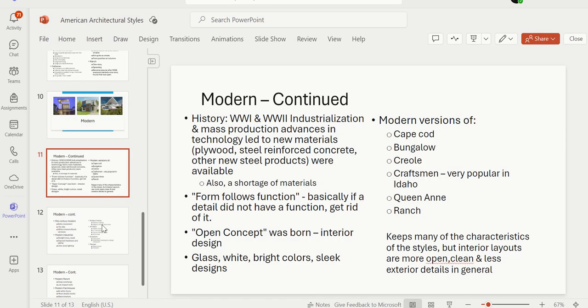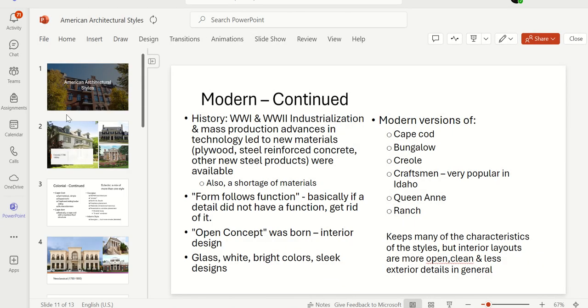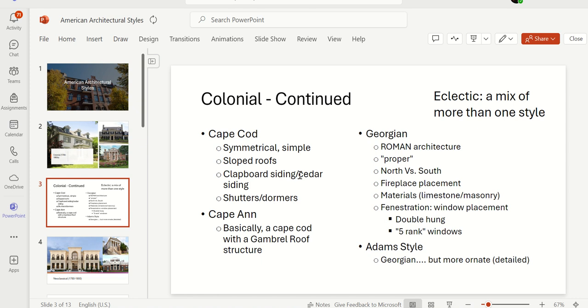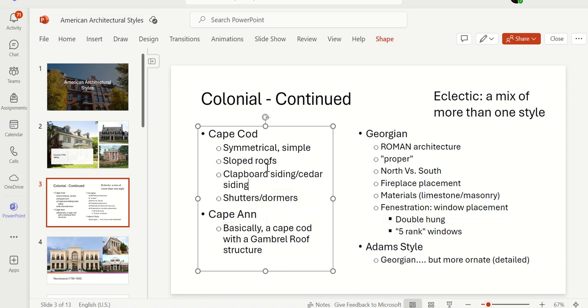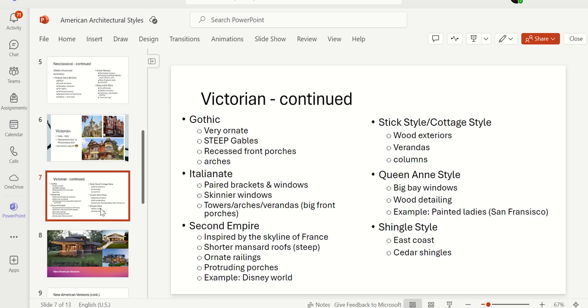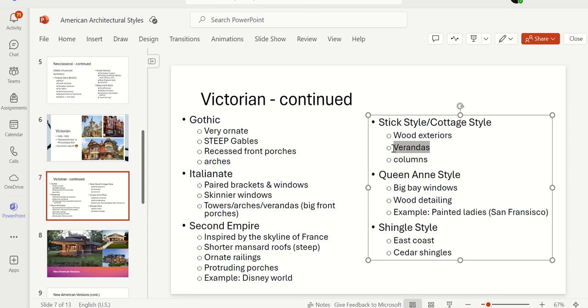You guys, I also encourage you to look back at your notes on the different styles so you can think about the specific features that went into everything, as far as the siding, the actual material, things being symmetrical or not, the verandas, or columns.